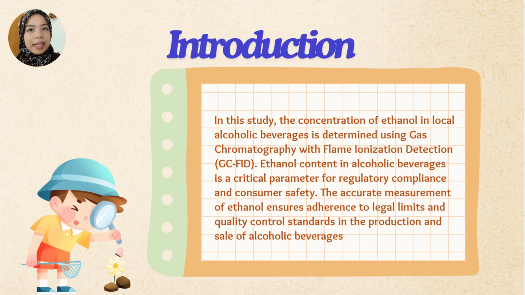Introduction. In this study, the concentration of ethanol in the local alcoholic beverage is determined by using gas chromatography with a flame ionization detection. Ethanol content in the alcoholic beverage is a critical parameter for regulatory compliance and consumer safety. The accurate measurement of ethanol ensures adherence to legal limits and the quality control standards in the production and the sale of alcoholic beverages.